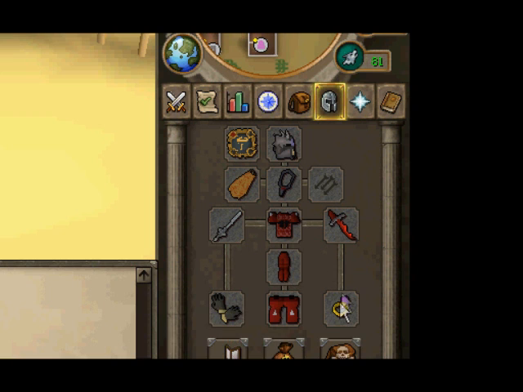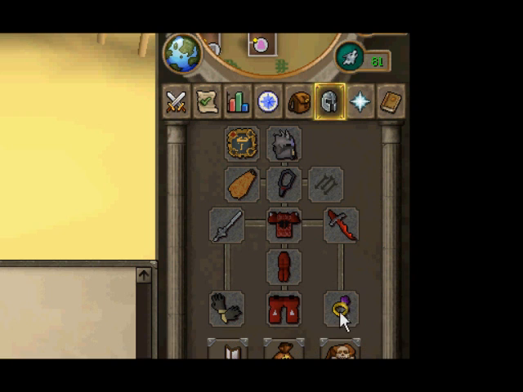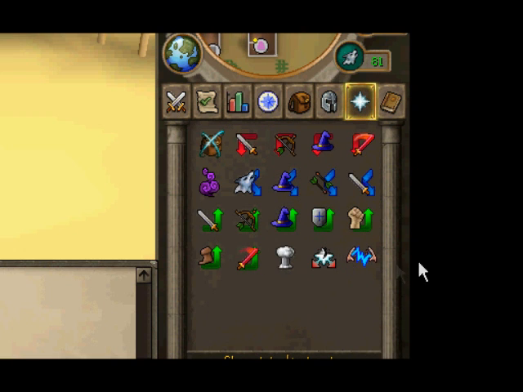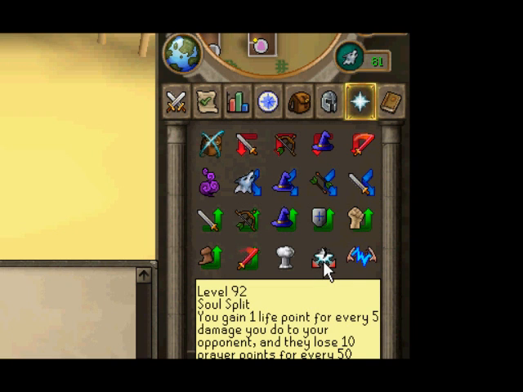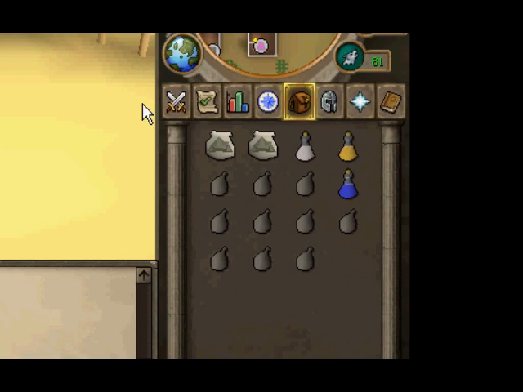You can do Void, Bandos, or Torva, or anything if you're doing melee. Barrows Gloves is pretty much the best. If you have Berserker Ring or Warrior Ring, it's best to use. If you don't have either, use Ring of Wealth. You won't be using prayers, though there will be times where you do need prayer. I will show that later in this video, where you can Soul Split flick to get HP back. You do not need mage at all in this, and we'll continue on from right here.